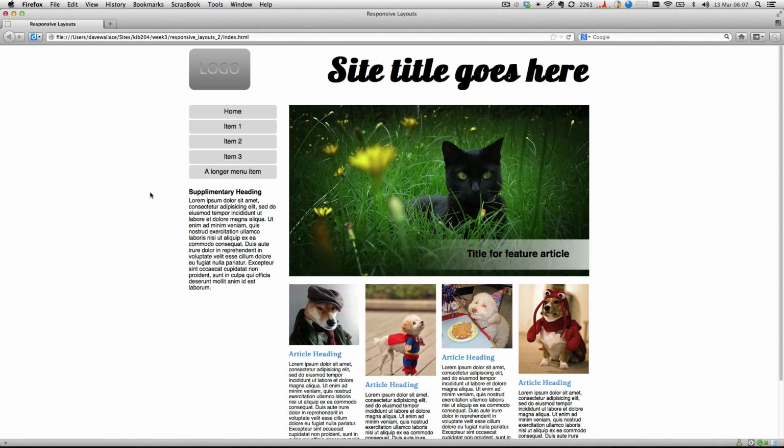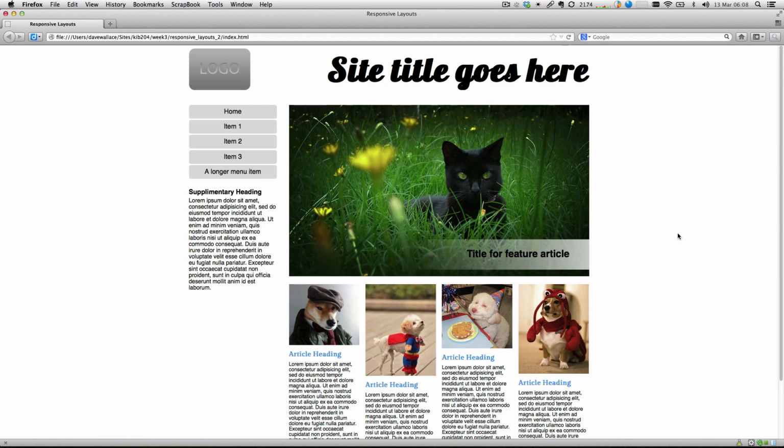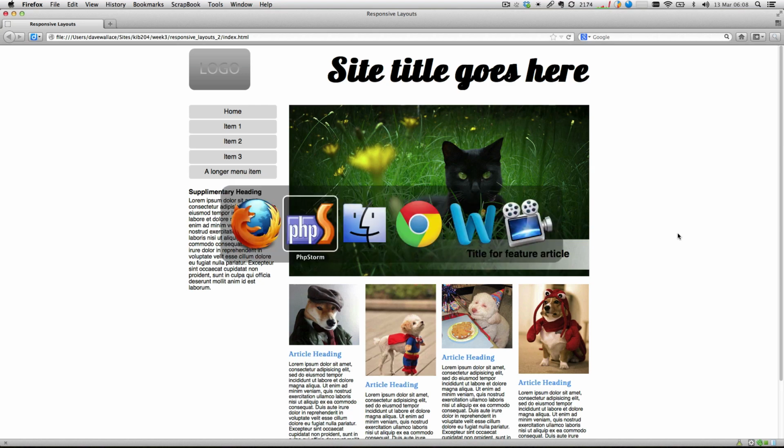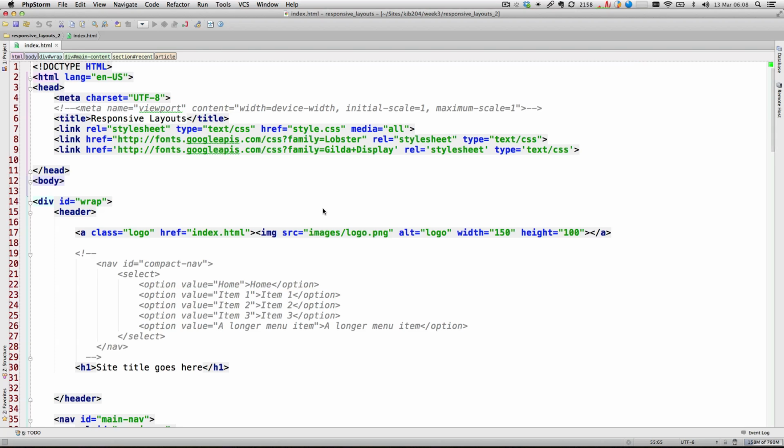Now, I've already implemented a couple of things that we talked about in here, just because it will take a bit too long to do them manually as we go along, but I will talk about them at the very least. So let's maybe have a look first at the HTML code.